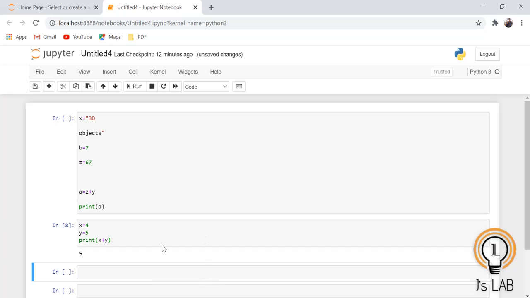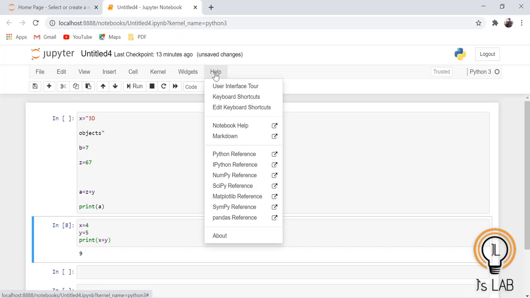Now if you want to delete that one, cut, copy or something, click on the cell, use Ctrl C, Control X and Control V. Control C for copy, Control X for cut, and Control V for paste. That is the same as when we use a Word file. So these are some handy shortcuts while using the Jupyter Notebook.